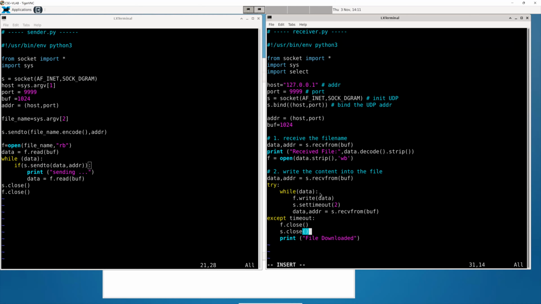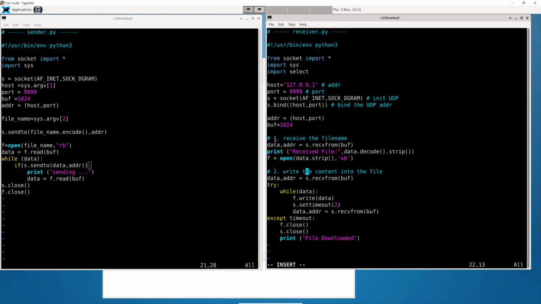There are a couple of parts that may have bugs. For example, this one, the F and S. We need to close the file after we are done, right? So what if we have some error in this part and we cannot close it properly? That may cause a problem on your server side or client side. So you may need to be aware of that. But these two simple pieces of code just work right now. Just for your reference, I put a very simple version for that.